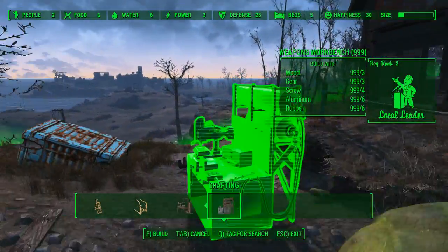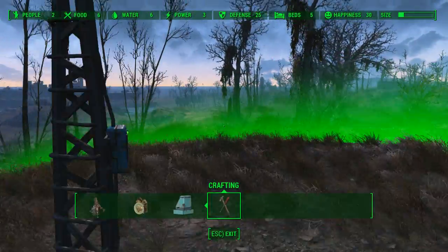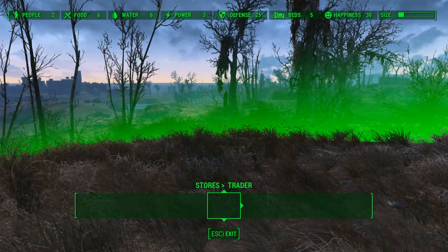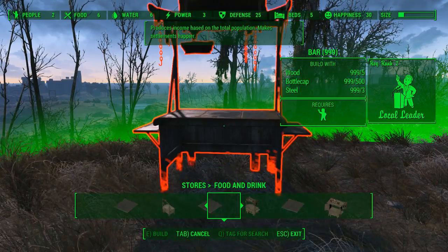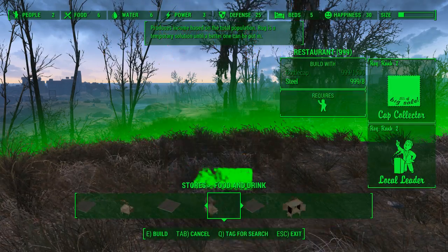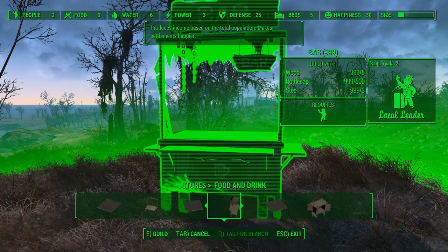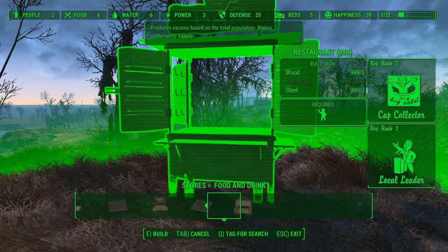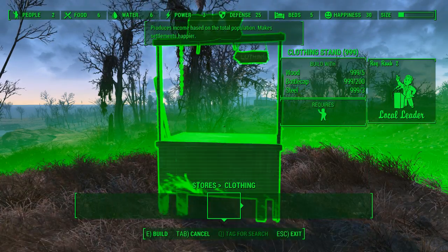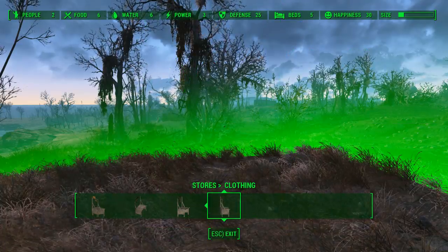You can get the workbenches. You can't get this one in the game, but that's a mod. And you can also build stores, and some other stuff like clinics. If you don't want to have just a simple drink stand, you're going to have to get Cap Collector. Or for a clinic, you're going to need rank 1 Medic. I hope you see what I mean by that.